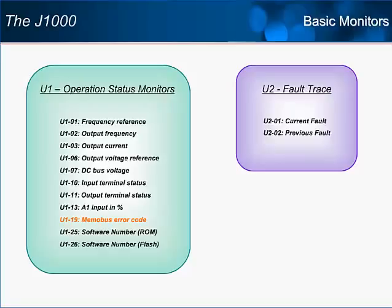The new twist on the fault trace is that a drive parameter initialization will no longer reset it. To clear the fault trace, set 0411 equal to 1.